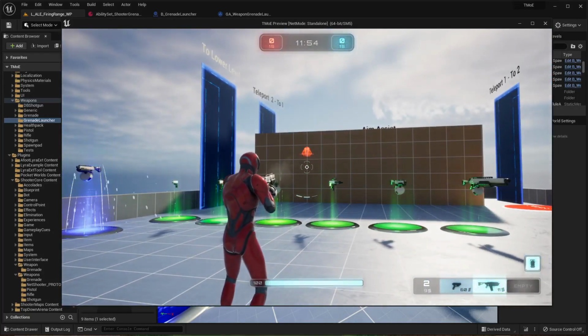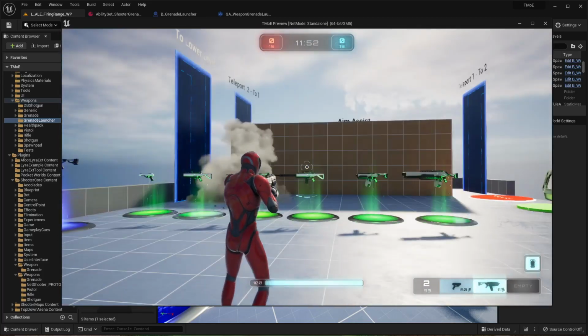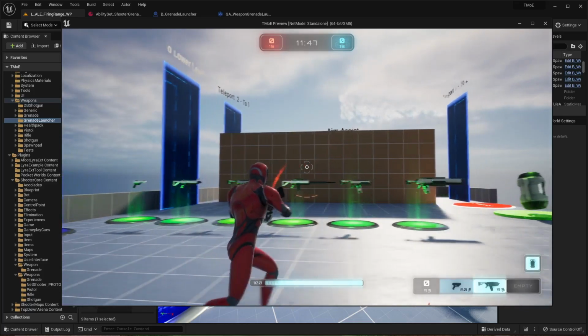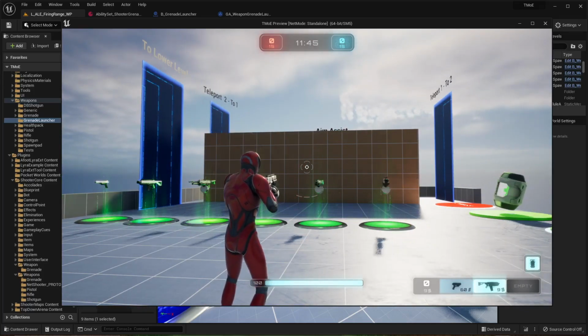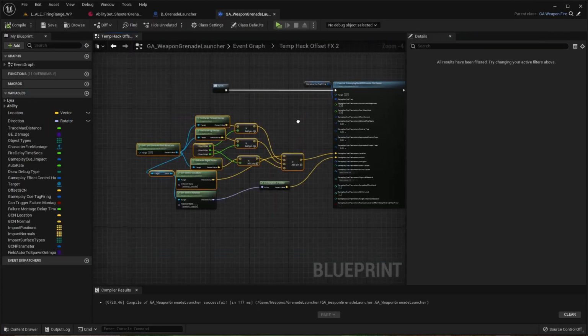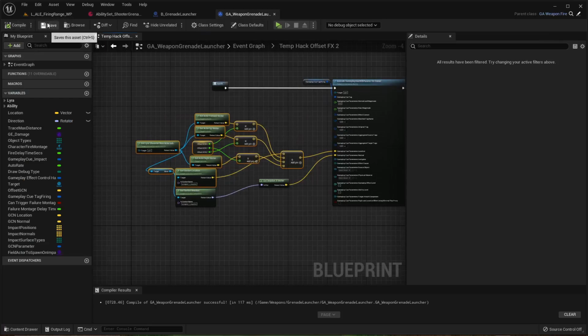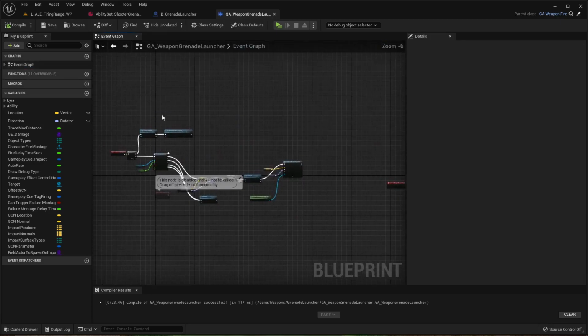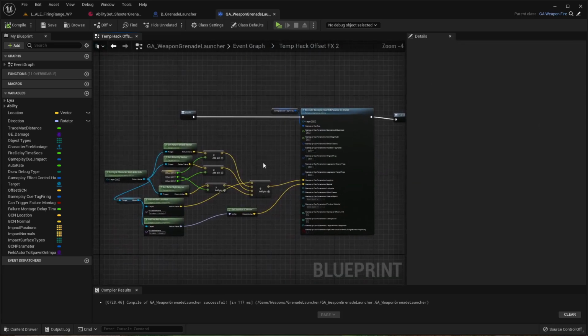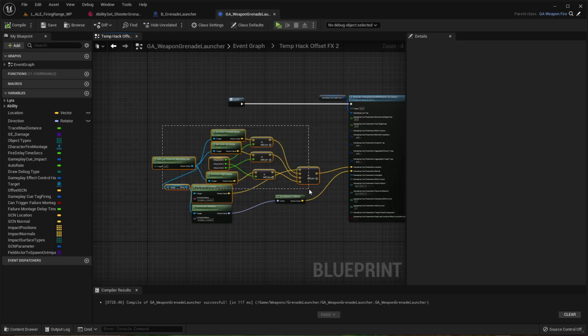Okay. Ah, it does work. Problem is, it shoots from the middle of the screen. Now, it's also doing something else that you can't tell right now, but once I fix this, you'll see what it is. Save. All right, so we're in the gameplay weapon grenade launcher. Go to this temp hack offset FX. It's clearly not meant to be the final version. That's why they call it that.